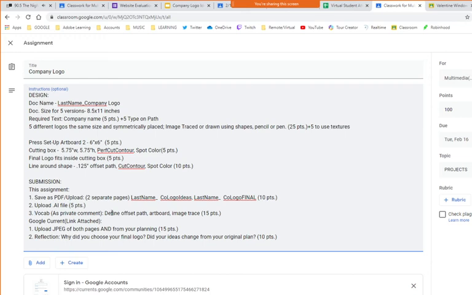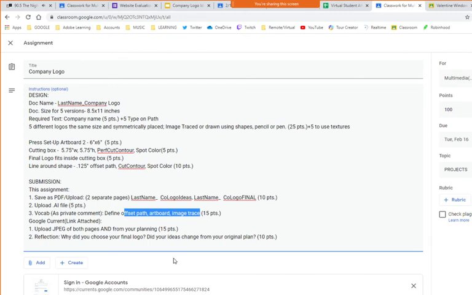Vocabulary. We're adding a little bit extra to this. As a private comment, when you turn it in, you have your comment area on the bottom. I want you to define what an offset path is, the artboard, and image tracing. You'll each type that on the end, and then into this Google Currents, I want you to put the JPEG of both pages from your planning.